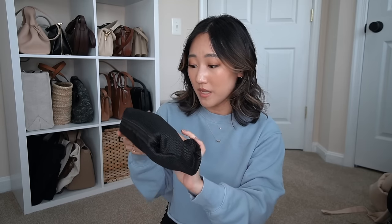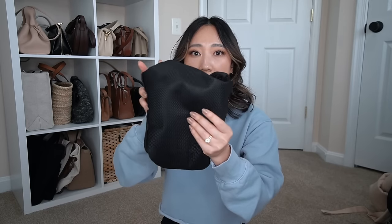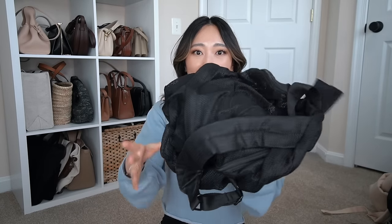The last backpack that I want to show you is the Base Packable backpack. It is so lightweight. It is very see-through because it is made, I don't even know what this is made out of, but I just folded it into itself, so it's very tiny. I love bringing this with me on trips, not wearing it to the destination, but bringing it in my suitcase because you never know when you're gonna need a backpack to carry around when you're traveling. I love this so much more than a tote bag because it's hands-free and so lightweight. It literally weighs almost nothing, but you can just open this up and it becomes a full-sized backpack.